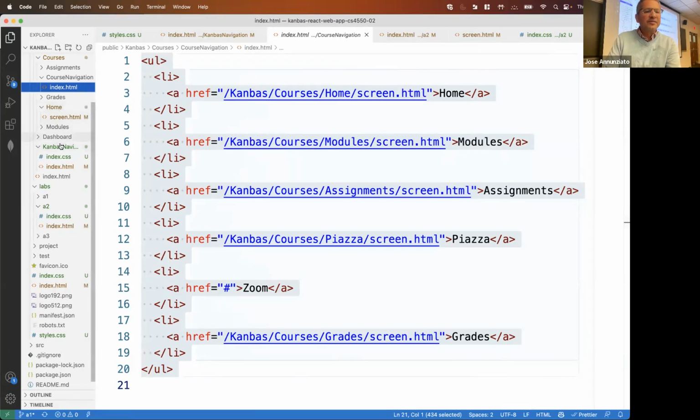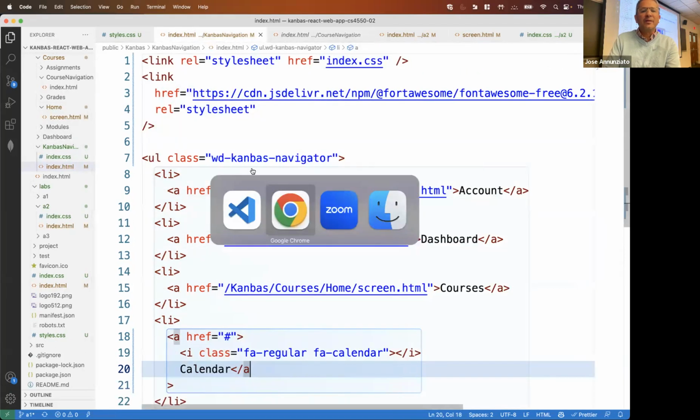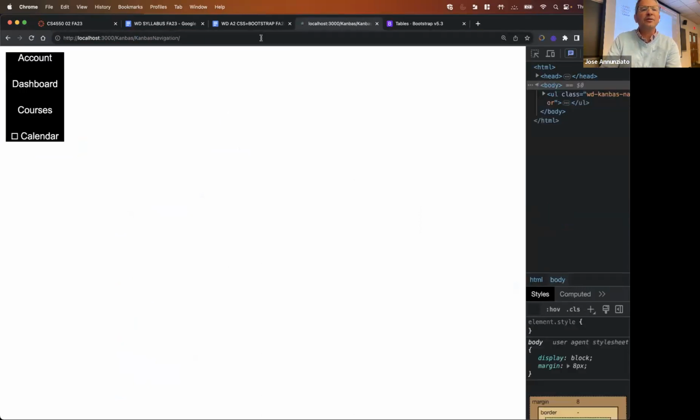So for instance, in the Canvas Navigator, we can navigate to it real quick. And this is the Canvas navigation. So here's me trying to create that Canvas Navigator independently of everything else, trying to implement the width, the background, the foreground color.